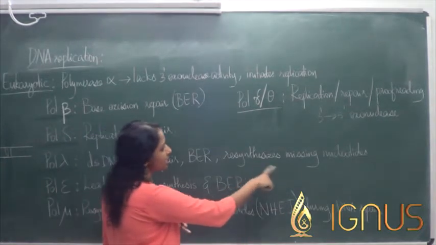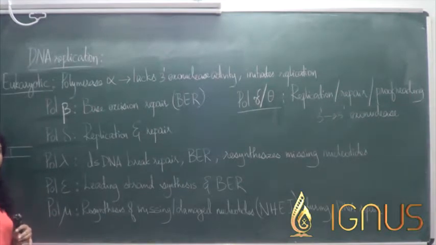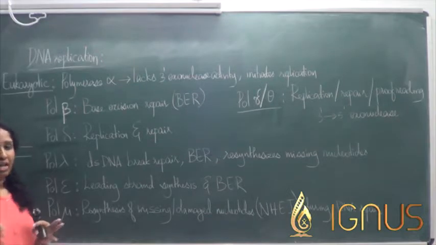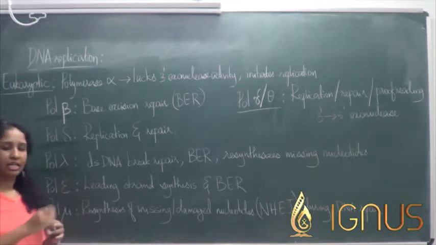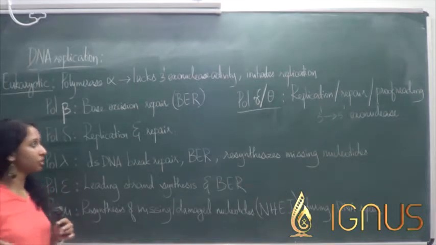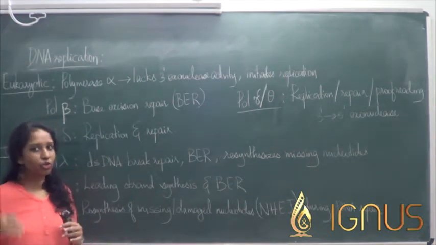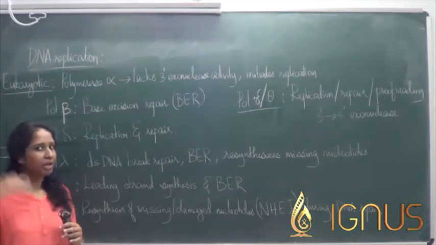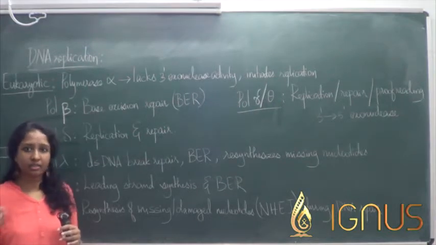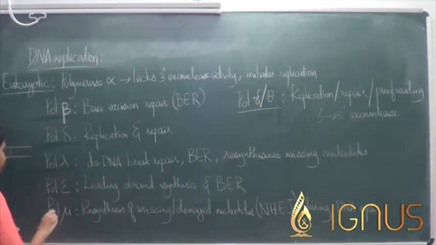It also resynthesizes missing nucleotides, like when there is double strand DNA break repair occurring. So if a double stranded DNA break has occurred, the repair can be done by simply joining those two DNA strands together, or polymerase delta is going to put in random nucleotides. So it's going to resynthesize the missing nucleotides. It does not have a template to go on. It is going to synthesize for the template strand and the new strand. So it's going to be adding new nucleotides just like that, randomly. Okay, so this will lead to mutations.